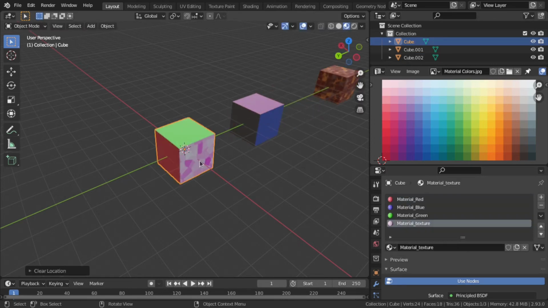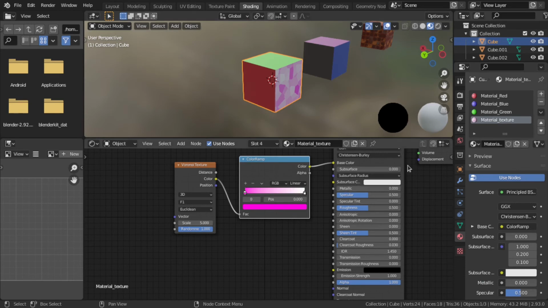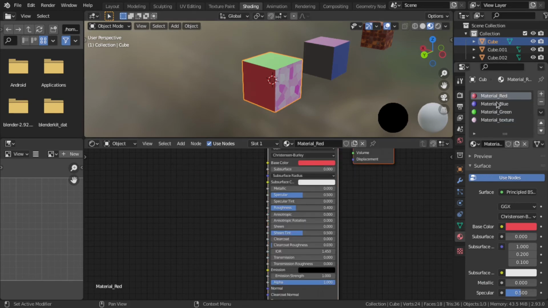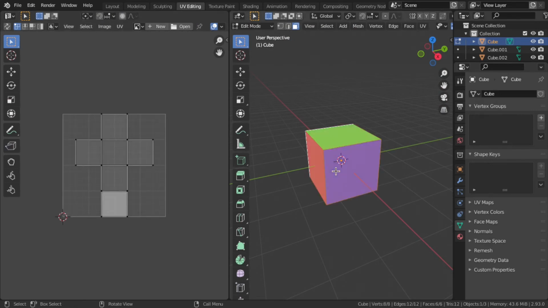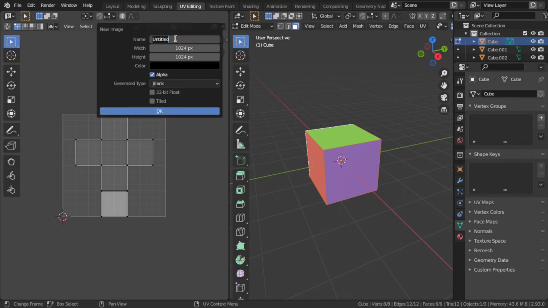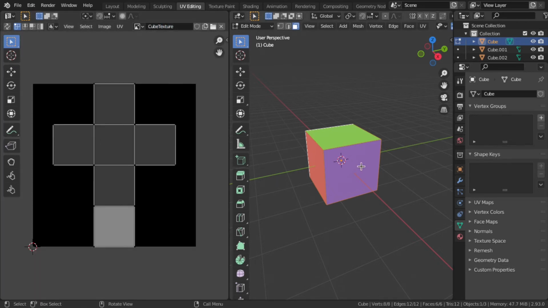This time we are going to create a texture map using the previously assigned materials of this cube. A texture map is a kind of projection of the faces of a 3D object into a 2D image, pretty much similar to UVs. But what UVs do is tell the texture map or a color palette the exact locations where to display the texture or color on the 3D surface, like a GPS system. Click new to add a new image so we can see the faces of the cube projected on the black image. Now we are going to bake the materials onto this image.